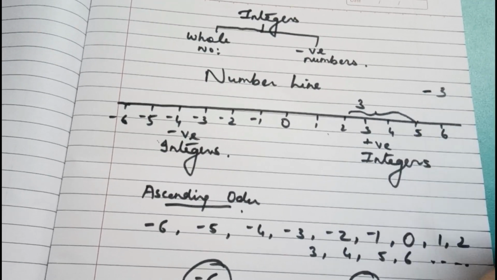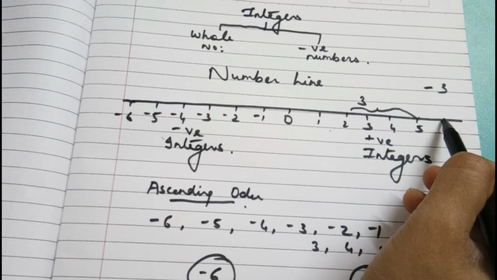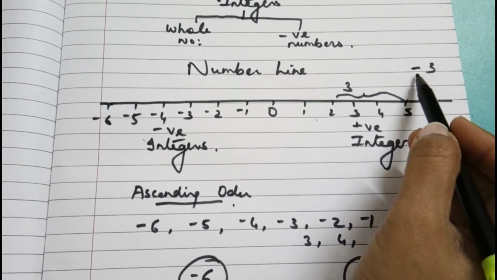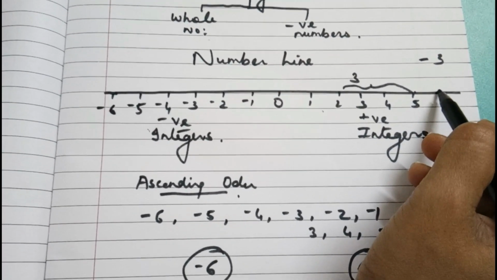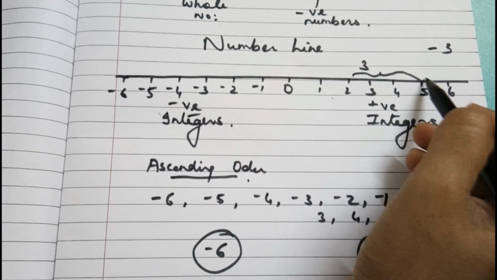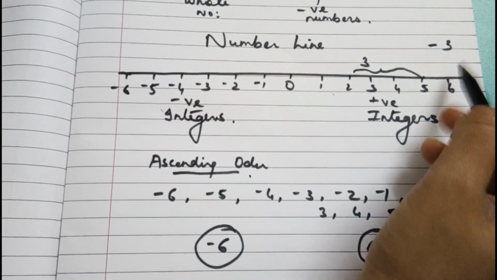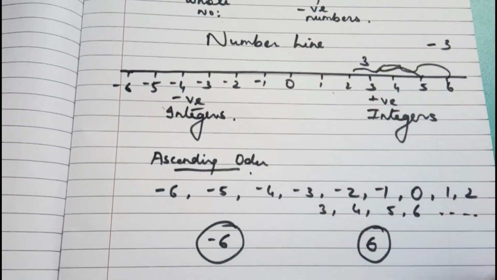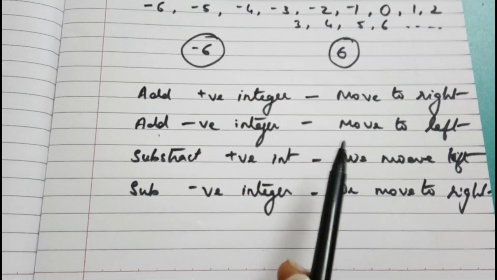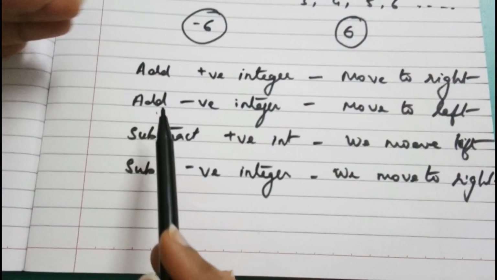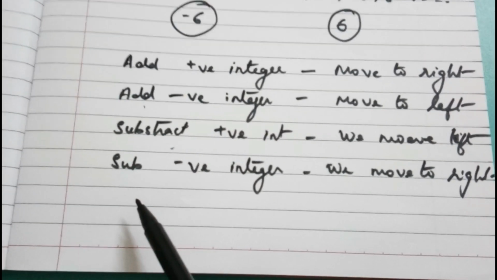What will happen here? Say suppose we are adding from this number 6, which is a positive integer. When we are adding a negative integer to it, it will be minus 1, 2 and 3. That is, from 6, if we subtract 3, it will move towards left and we get the answer as 3. That is what is said. When we add a negative integer, we move towards left. Now, this was about addition. Now let's move towards the subtraction part.